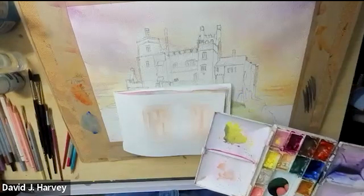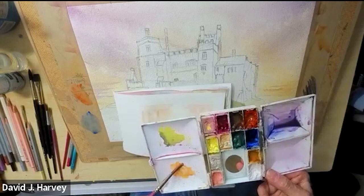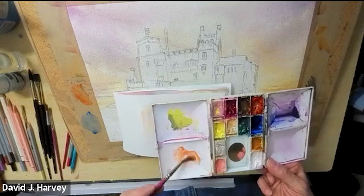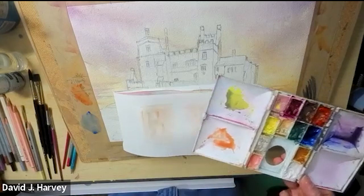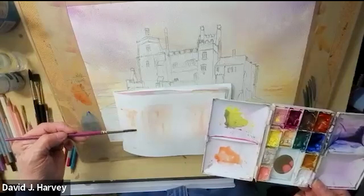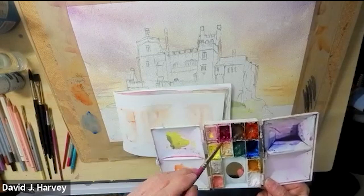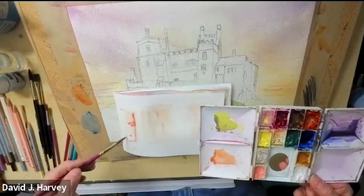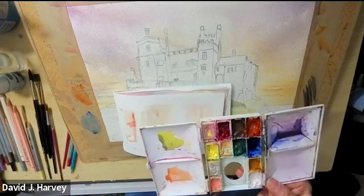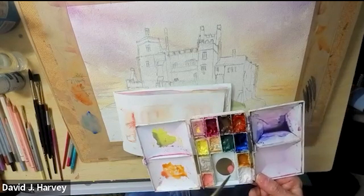So how do we make flesh? We can use raw sienna and a little bit of rose madder. Gives us a nice fleshy tone. There we go. So maybe that'll be a better option, because that'll give me more control, wouldn't it? In other words, if I clean water on the board, drop in some colour, and if I think areas need to be darker or lighter, I can drop in some burnt sienna or a little bit of the doodah. So I think that's a key way to go. So what I'm going to do first, and the raw sienna is the local colour. In other words, we've used it in the sky, I've used it in the grass, so why not stick with that theme?